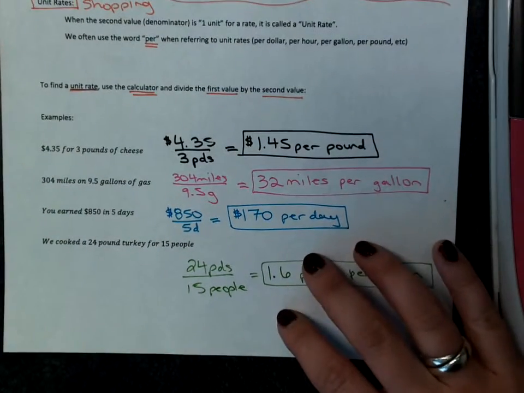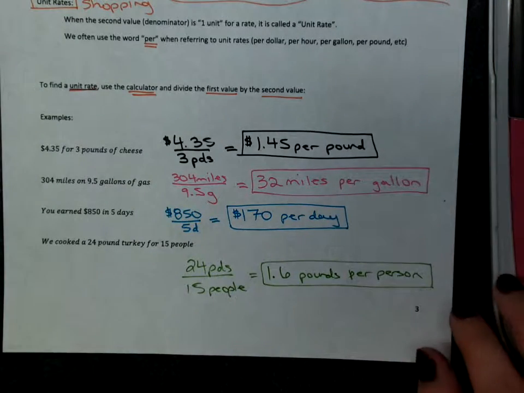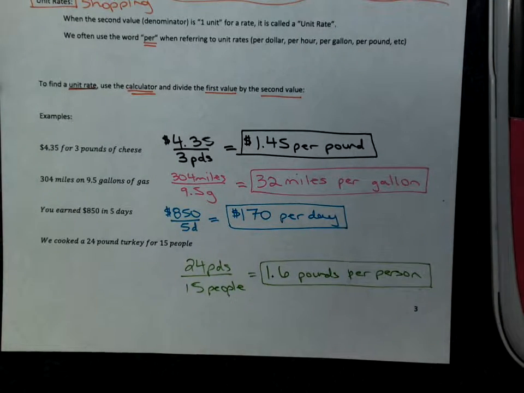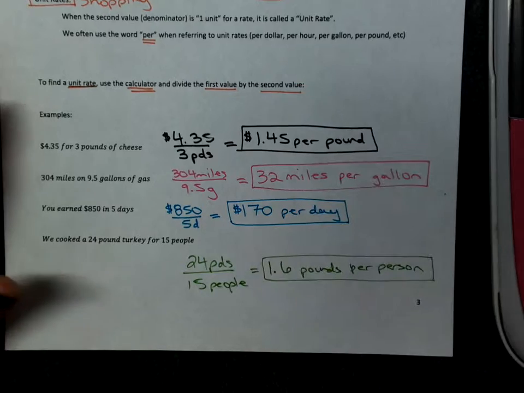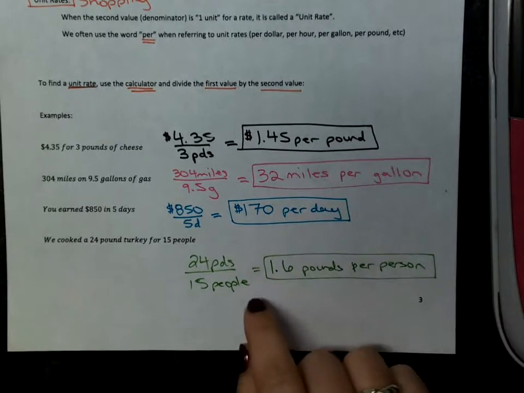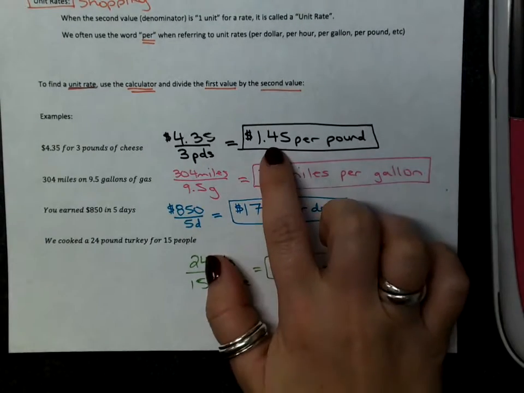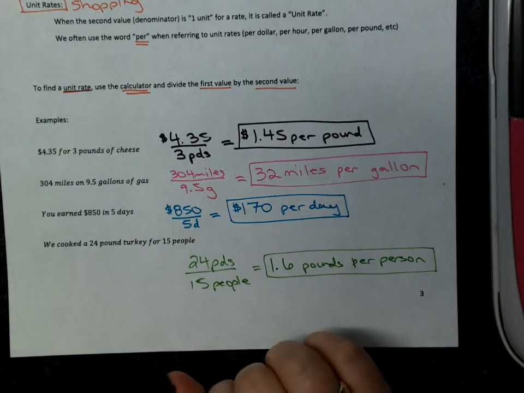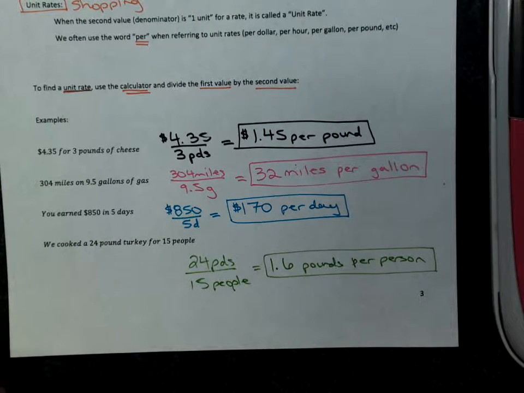And we see this a lot when we're shopping, especially if you shop at Sam's, and I know Kroger does the same thing. Sam's always gives a unit rate on their price tag. And so does Kroger. In the bottom corner of their price tags, they give a unit rate as well. And it helps if you're really shopping for the best bargain. So the second part of this section is about exactly that.